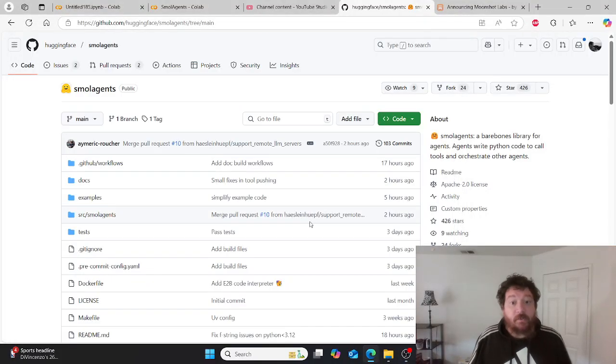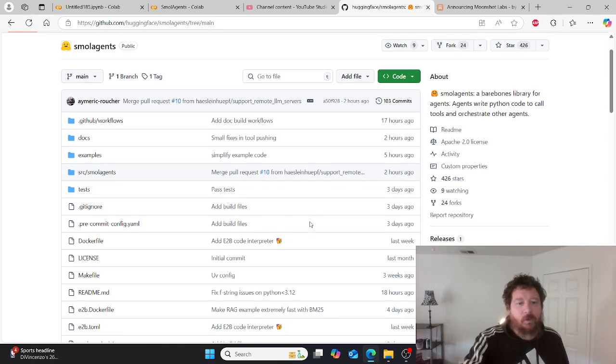Hey everybody. So this is a super cool library, but it's super new and there's not any documentation on it whatsoever, even from the SmolAgents team. So I figured I'd kill a few birds with one stone here and go over this, review exactly what SmolAgents is, how it works, and then give you some kind of documentation and resource guide that you can use as you go through SmolAgents.